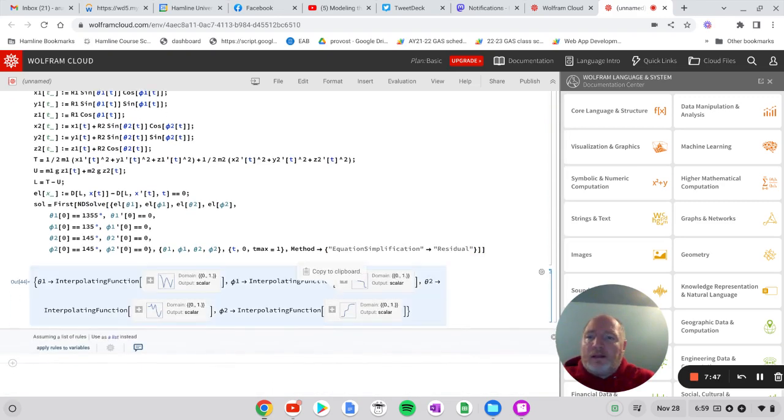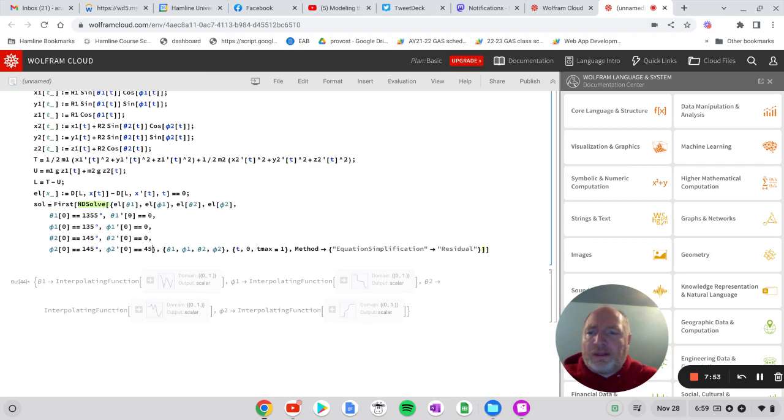Okay. So I just realized that I set both of the phis to be boring. Let's have one of them be, I don't know, 45 degrees or something. Oh no, I did. Sorry, I did make them different. Okay, so we need to figure out what this is going to look like. So this is where using Mathematica Online doesn't work great. The manipulate function is just too slow. So let's do some frames.